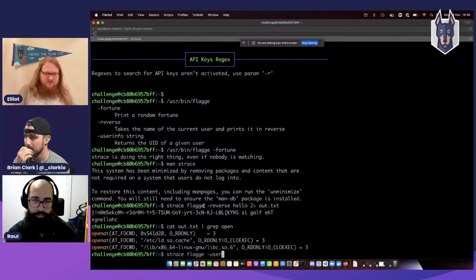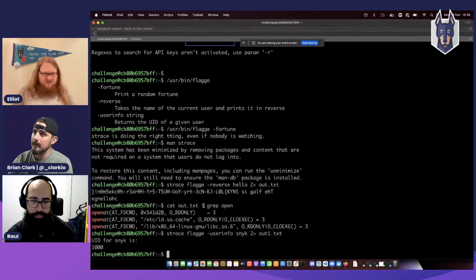So user info, and then why not look at Snyk? It returns the UID of the given user. So let's do that. We know then the UID, and then let's do the same for this.